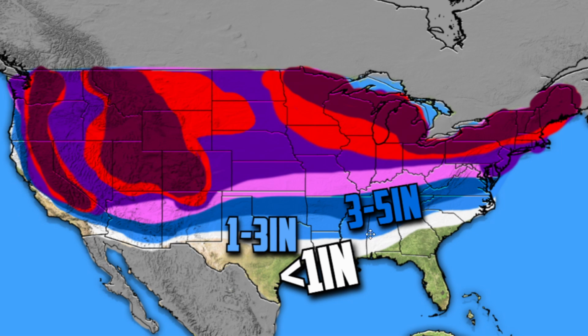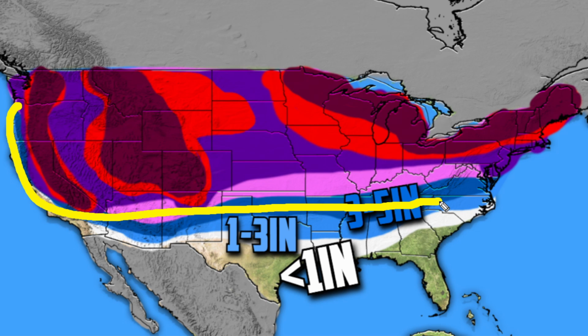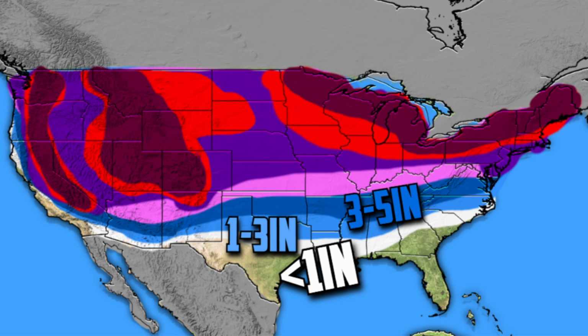Here's the darker blue region. You will see around 3 to 5 inches of snow this winter, or pretty much any winter here. That also reaches from Oregon all the way to West Virginia and Virginia. Typically, now you're speaking of a decent amount of snowfall, but still not a lot. This winter, you typically see a big snowstorm bringing upwards of 4 inches of snowfall. The rest of the winter, it's pretty much snowstorms of like 1 inch.